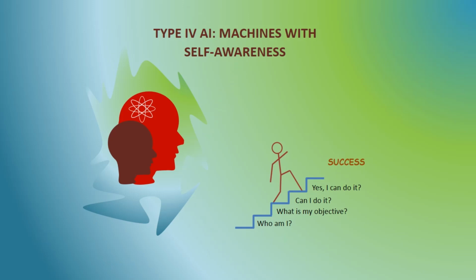The final step of AI development is to build systems that can form representations about themselves, that is, about their own existence. Eventually, AI researchers will have to not only understand consciousness but build machines that have it. This is, in a sense, an extension of the theory of mind possessed by Type 3 artificial intelligences. Consciousness is also called self-awareness for a reason.